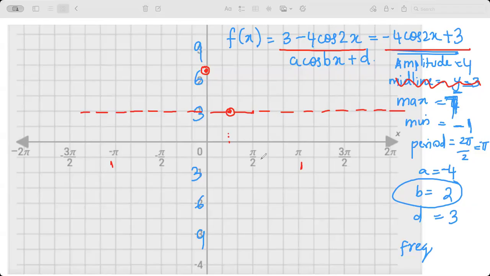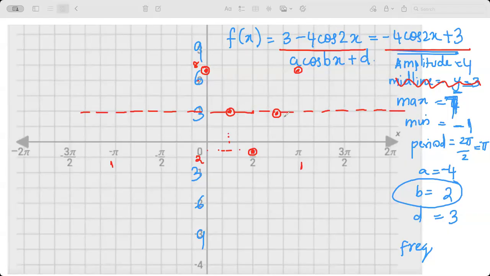Now, then where is its minimum? Meaning pi by 2, right? It reaches its minimum, right? And then halfway between pi and pi by 2, again it reaches 0. Then at pi, it reaches the same point again, because pi is your period, right? Why I am plotting 6, this is 8, right? So in between is the 7. That is why I have it here. The lowest is, this is a 2, right? So let me change this minimum to a -1 exactly. -1 is somewhere here. Does that make sense?